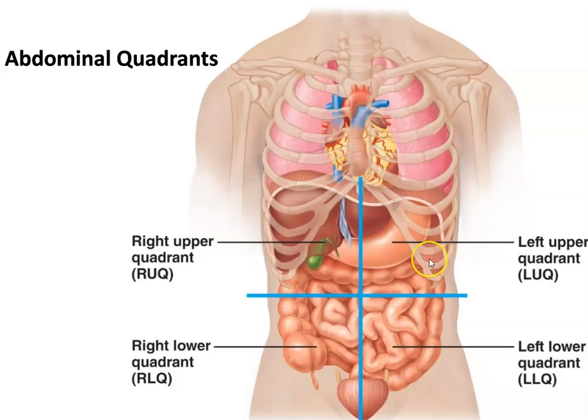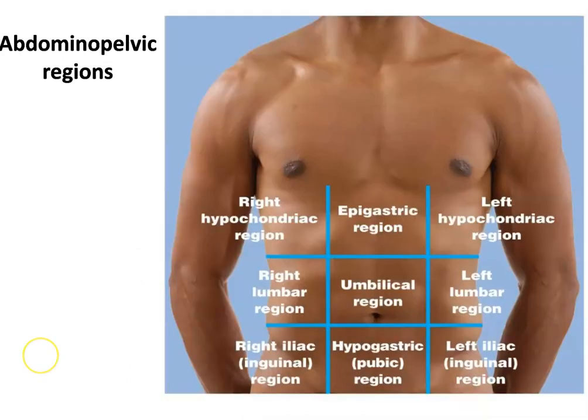As you can see from this image, some organs, like the intestines, can be found in all four quadrants. Make sure you are aware of the location of organs that can be found in a specific quadrant. For example, the spleen seen here is only in the left upper quadrant. This little worm-like structure here is the appendix and is only in the right lower quadrant.